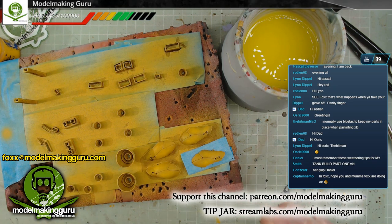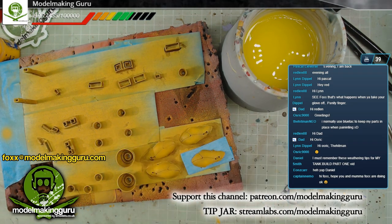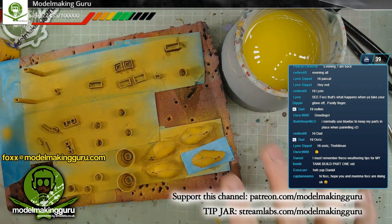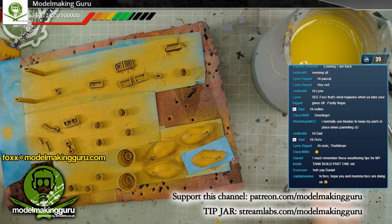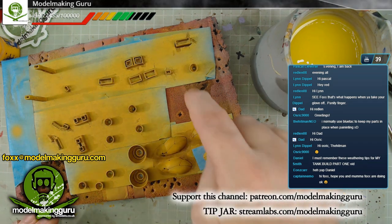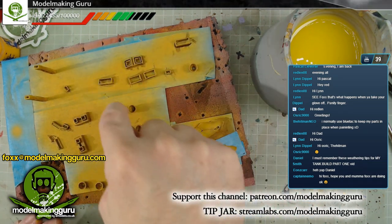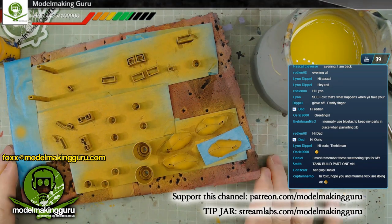For these parts, they're too small to put on clampy sticks. Like these things, the little clampy sticks. For most parts, I'll use those. They're kind of too small to put on that, and these were all airbrushed and rattle canned as well. So when I'm doing any kind of rattle canning outside or airbrushing, if I've got lots of little tiny parts, and they've all got a certain edge that I'm not going to have to paint, like the inside of these panels, you're never going to see, so I can leave them unpainted. The edges of these little thruster areas, you're never going to see the edge that's on the tape, so they're just never going to need to be painted.